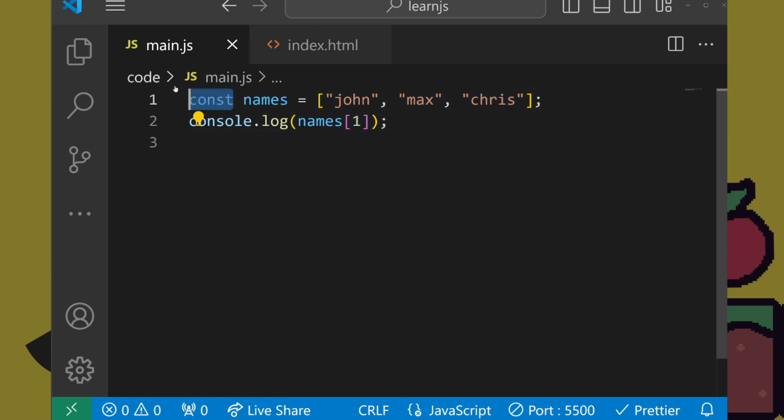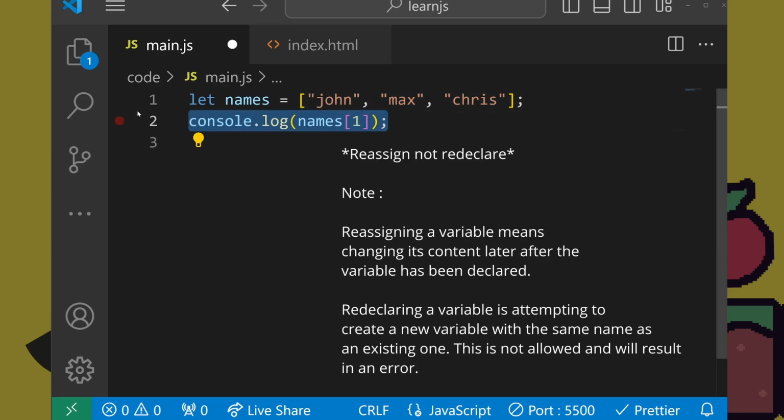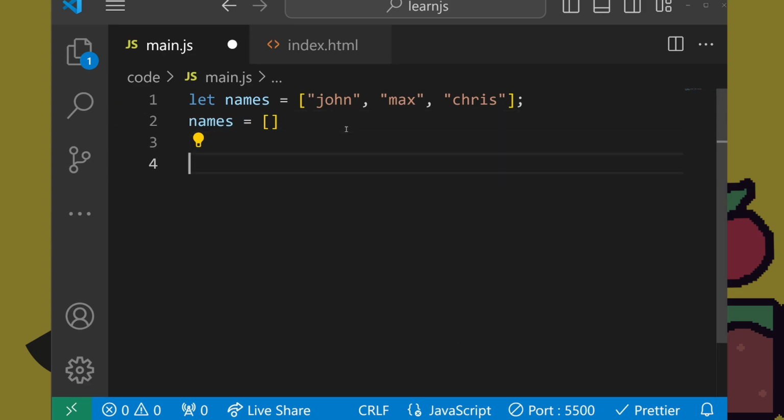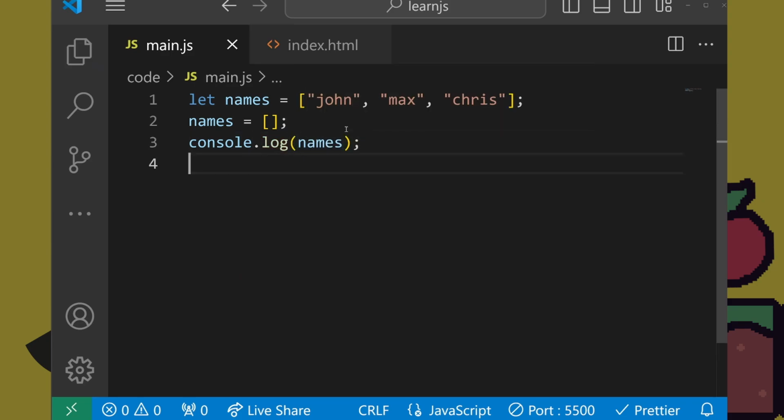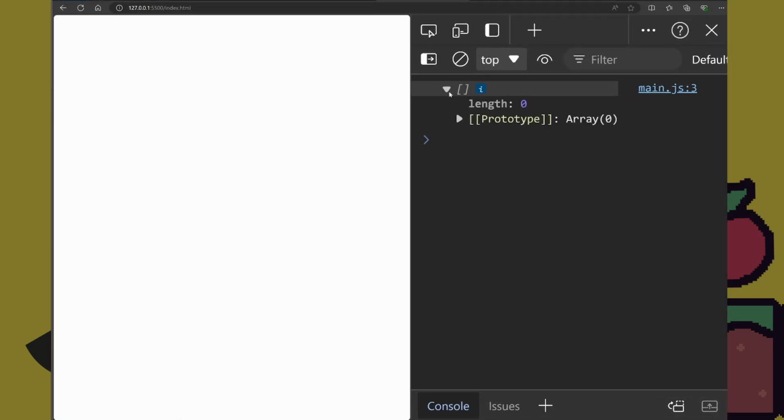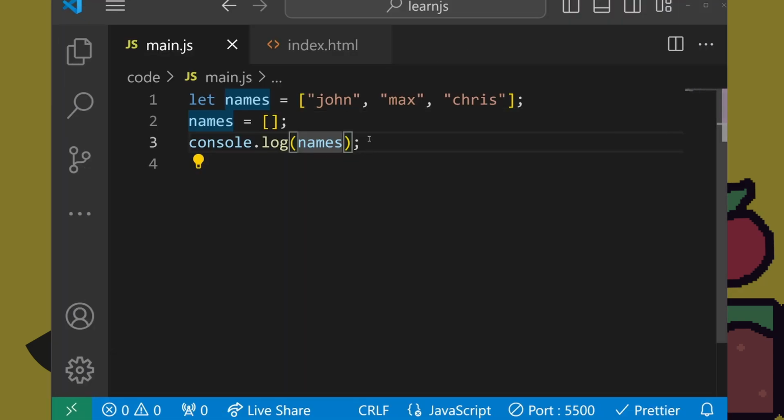All right, so now that we have arrays, you know that you can do this. If instead of putting a const, you use let, you could replace the whole array itself. So you could redeclare a variable like that. But here I'm putting an empty array. That means that when you console.log it to the console, it's going to be empty. It's going to print empty brackets. Yep, empty array. All right, so hope you understood that's how arrays work at the basic level.